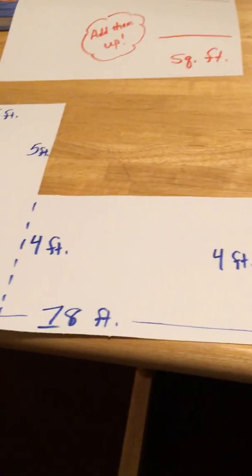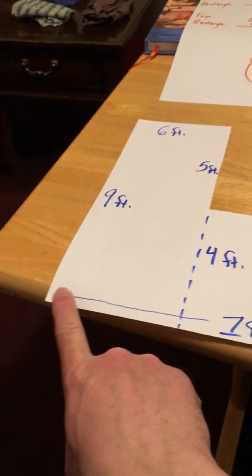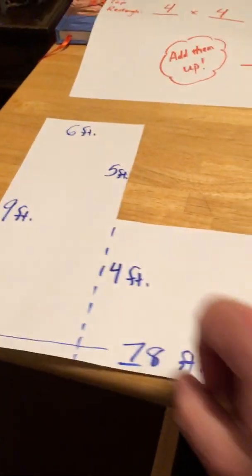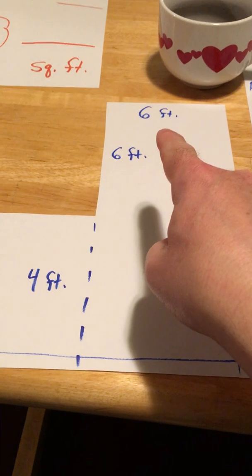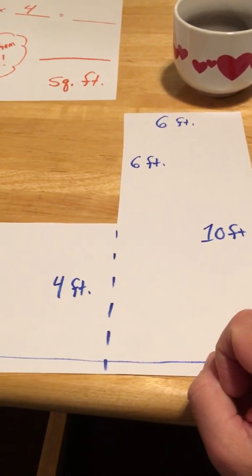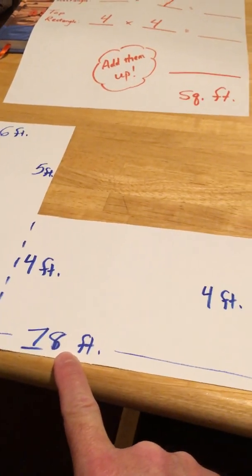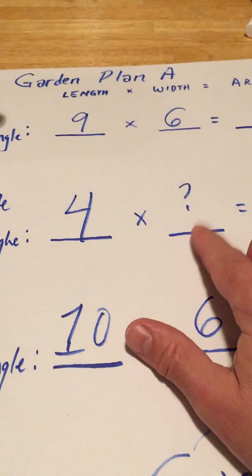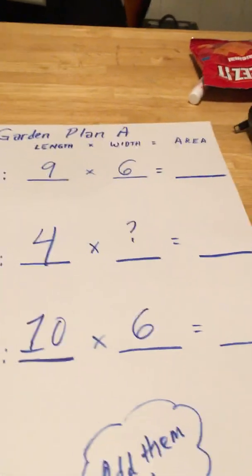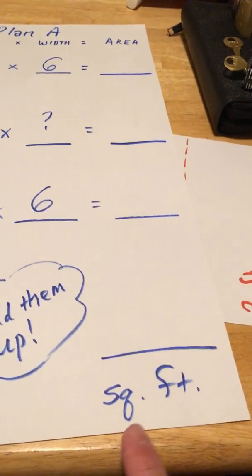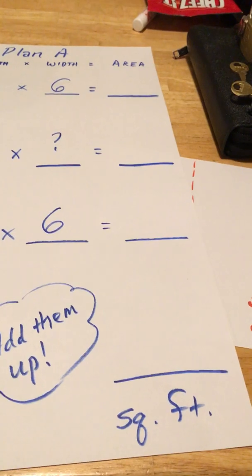But what about the one in the middle? There's a mystery dimension in the middle because it's 18 feet in length from one corner all the way to the other corner, but it doesn't tell you the width of this particular rectangle. But if you notice that it's 6 foot here, also 6 foot over there, then all you have to do is add those two up. 6 plus 6 is 12, and subtract that from 18. So 18 minus 12 would give you this dimension right here. Should be 6. And then the final step would be to simply add those three areas together, put them down here, and don't forget to label. Square feet is a measurement for area.